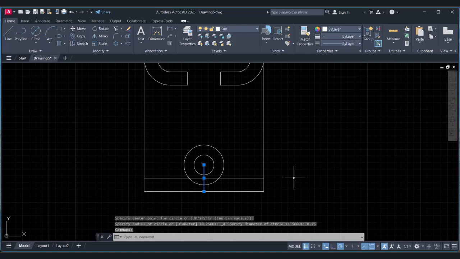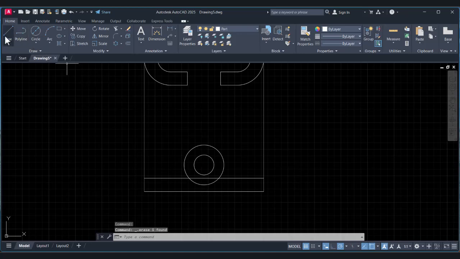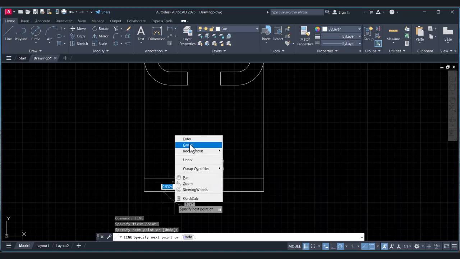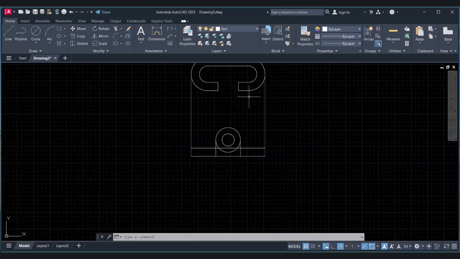So this line we can delete, and then draw a line from this quadrant till this intersection point, and again repeat the line from this quadrant to this intersection like that.